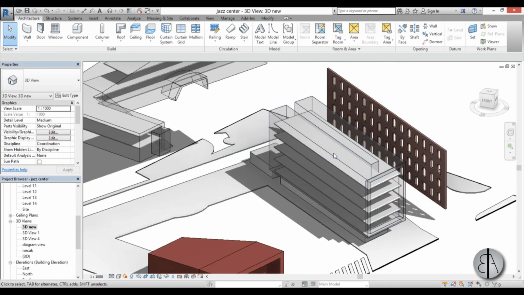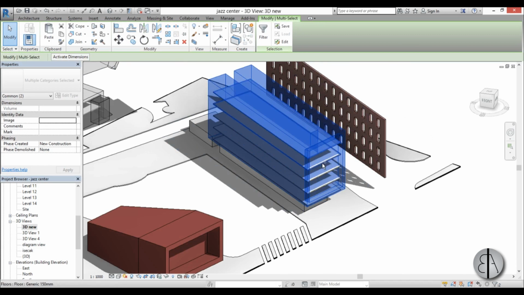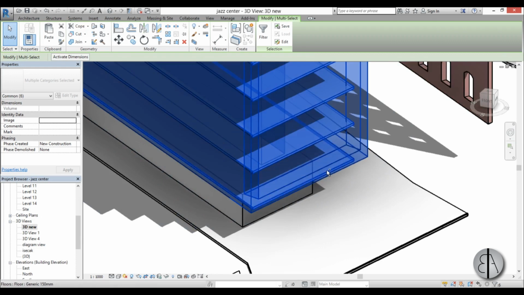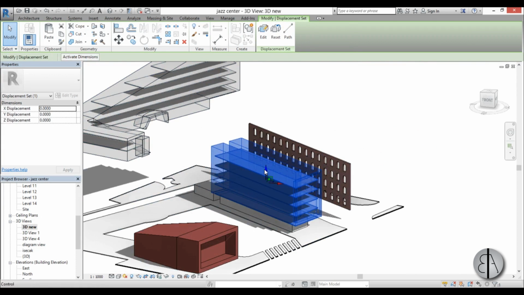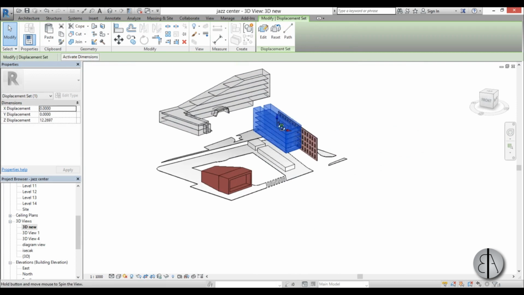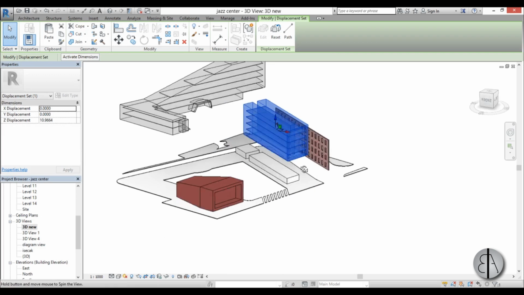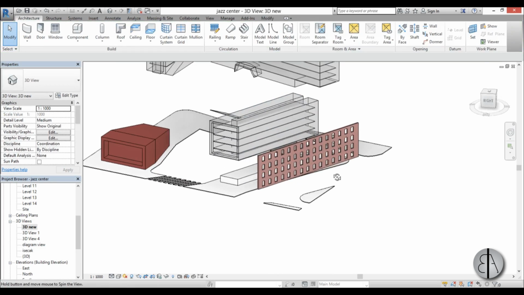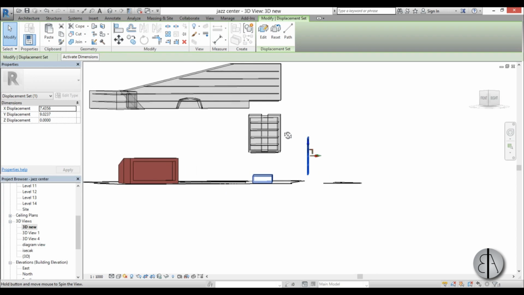So now let's displace this thing. So I'm just going to select it, select all of these. Yeah, and let's displace this as well. So you just go displace elements and pull it out a bit. Yeah, that looks alright. So now once this is up, this facade actually has to cover this. So this is too low. So I'm just going to bring it up a bit.